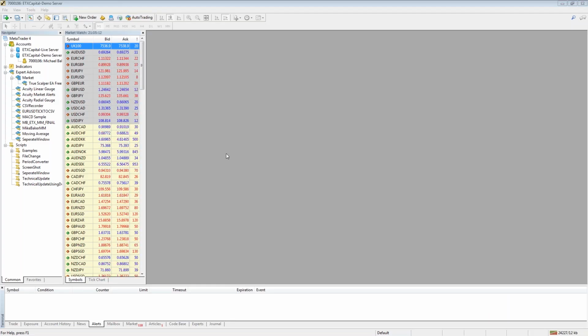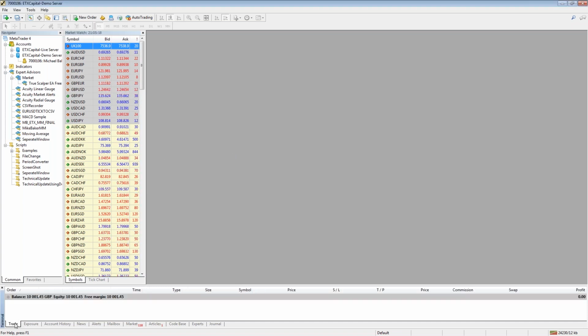Good stuff. Okay, so what we've got up there is the MT4 platform. I'm logged into my demo account here, so we will go through some live trades and things like that. A lot of stuff you're going to be familiar with, but like learning anything new, it's always good to be reminded of the basics, or there might be some basics that you've not picked up on yet. You certainly could learn something new here this evening.